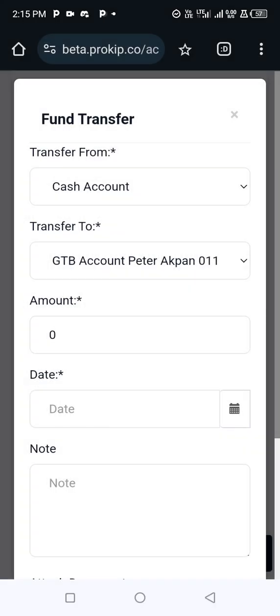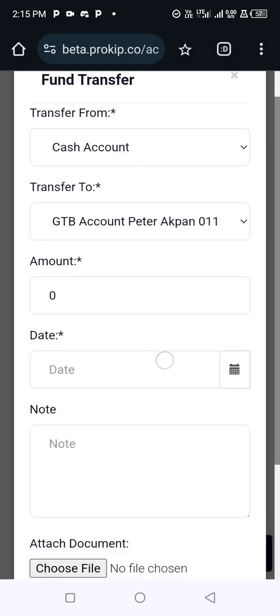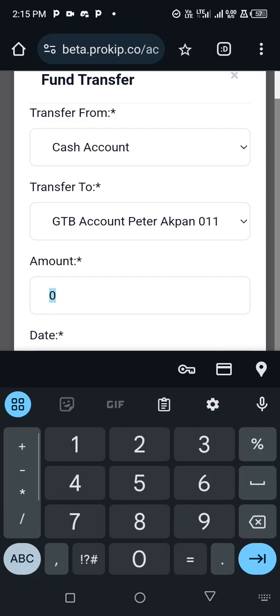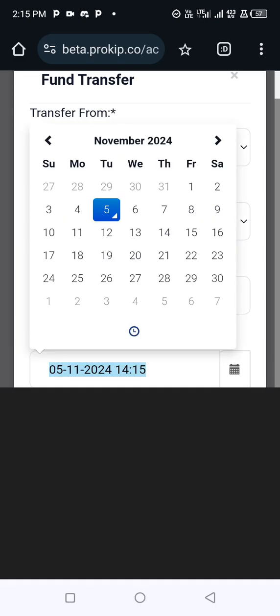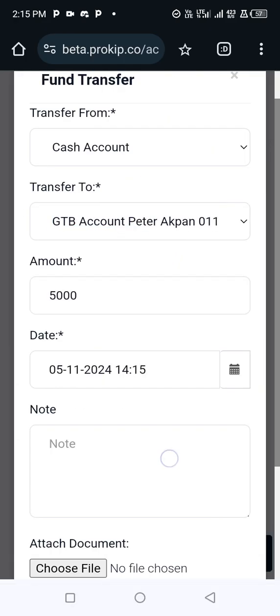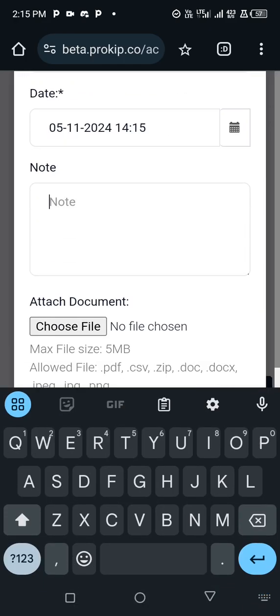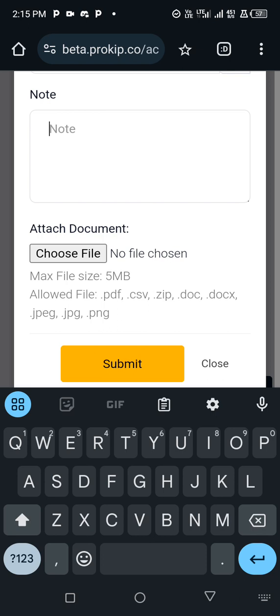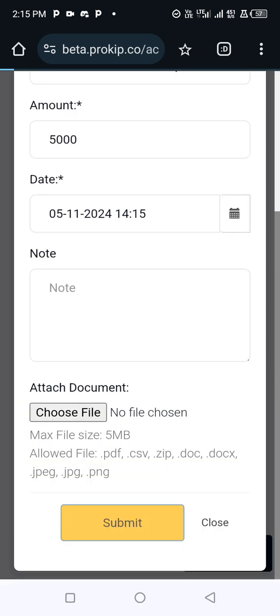So you click that account there and put the amount that the business owner has collected from the cashier. You put the date, you put the note, and then you submit.